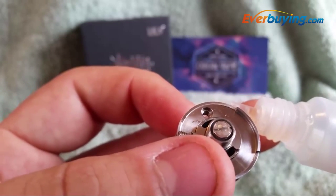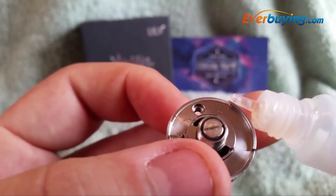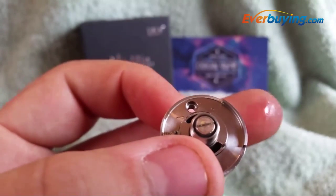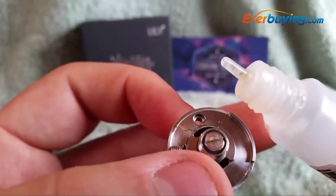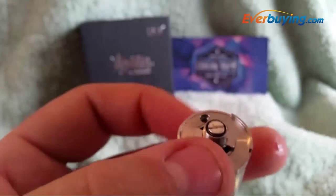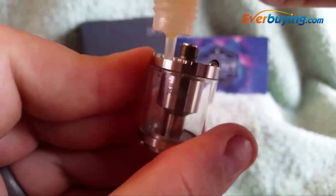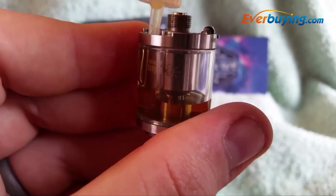You cannot put a glass tip on here, like a glass dropper. It's just going to go all over the place, and it's going to be very difficult to pour as well. So you have to transfer your juice over into a unicorn bottle or something with a needle tip, or use a syringe. So I don't like that. But if you have one of these, it's very easy.